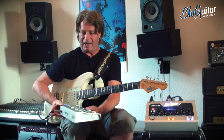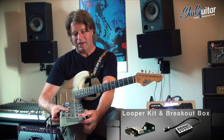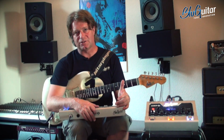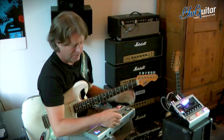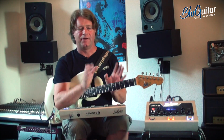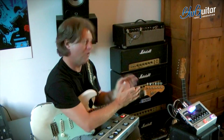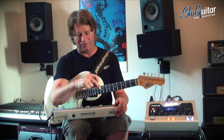And it doesn't stop here. We even have a thing called a looper kit, which is actually 4 true bypass relay loops, and you can put this inside the REMOTE1, and with these true bypass relay loops you can actually bypass external little pedals. You know, maybe you have experienced, if you have many pedals in front of the amp, which is the usual usage, that there is a lot of hum, or you still are too busy with your tap dance. So with this looper kit, you can have in each loop 1 or 2 pedals, and then you can switch them with the REMOTE1 and make it part of a preset. So while hitting the preset button here, your pedals will come in or get out of the loop before the amp, which makes the signal cleaner, or reduces the amount of pedals you step on.